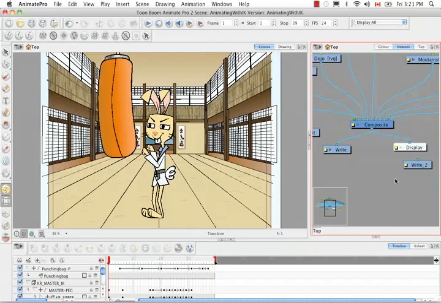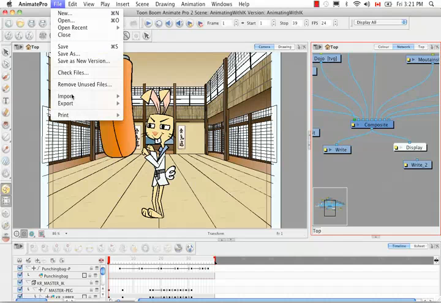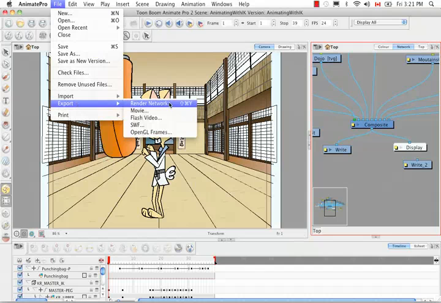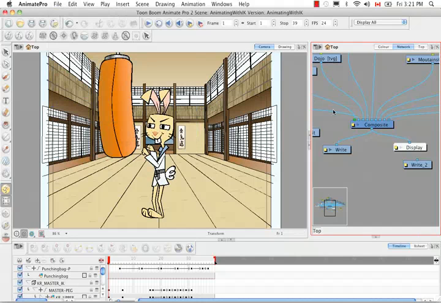So the great thing about this multiple writing system is that you can write several versions of your scene, or you can write different elements from your scene with different resolutions and different outputs, and you can do this all simultaneously, so it saves a lot of time. As soon as you go to the File menu and select that menu item, Export Render Network, any of the write modules that are enabled will write simultaneously.